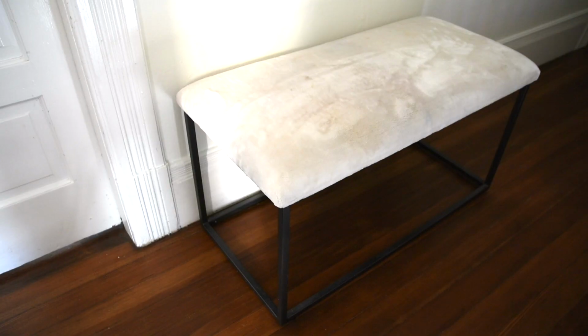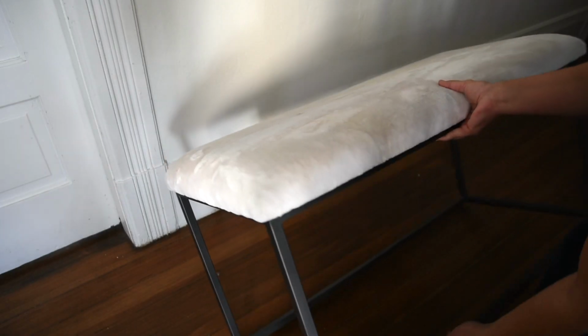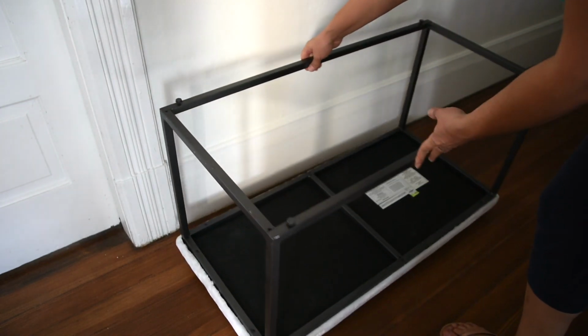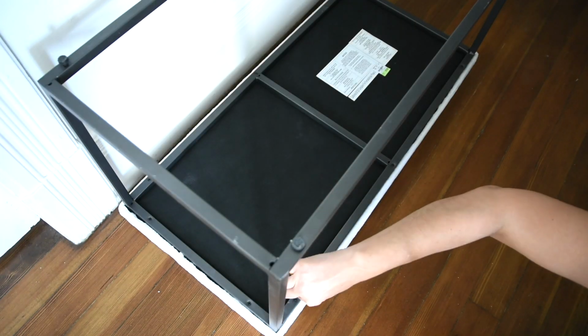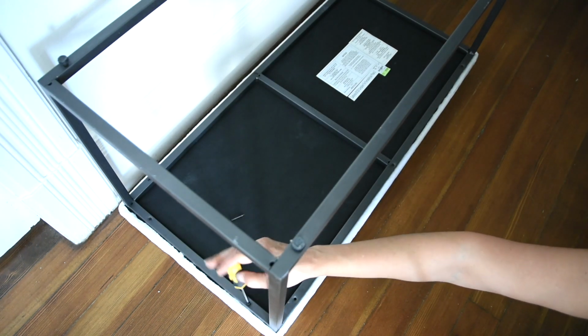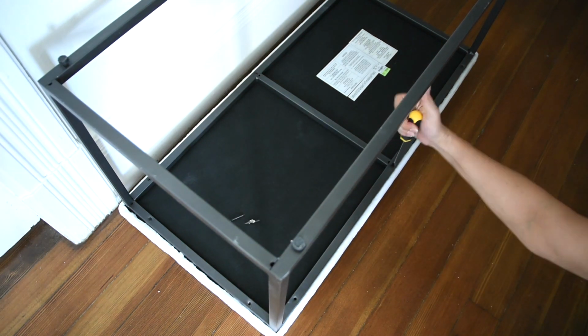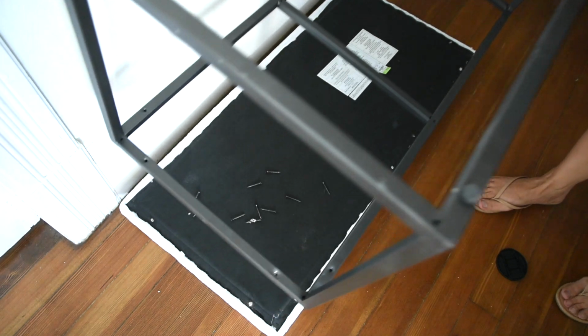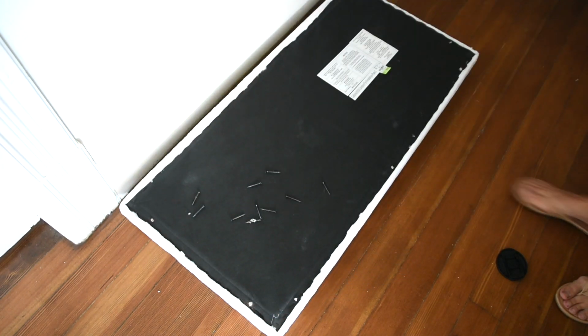I picked this up at a thrift store. I wasn't really concerned with what it looked like because I knew I was going to be recovering it anyway. I just put it out into the universe that I wanted a bench and took what the thrifting gods gave me. This bench is actually still in pretty good shape, so I'm just going to upholster right over the top of the material that's already there. After removing the base, it's going to go out in my backyard so that I can spray paint it, and I will show you that a little later.